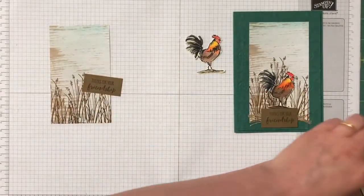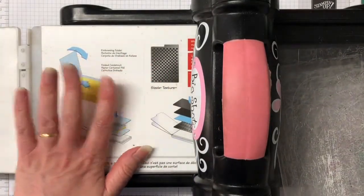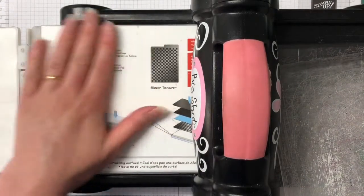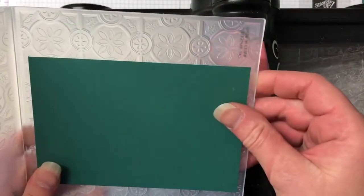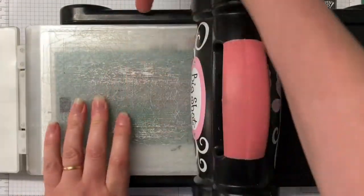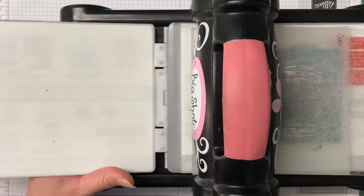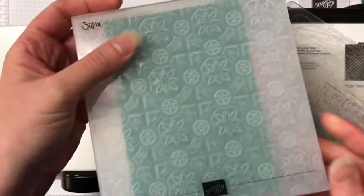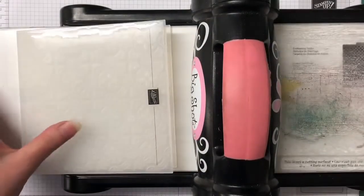There is our little rooster. So I have my Big Shot - because it's the big embossing folder, I've opened the Big Shot up completely. I'm going to place my piece of Tranquil Tide into the embossing folder, just in the middle. Now with the large ones, you only need one cutting plate, so I'm going to get rid of one of the cutting plates. Pop this one on top and run it through. So all you need is your bottom base plate, your embossing folder, and then one cutting plate. And this Tin Tile is absolutely gorgeous - look at that. Really pretty.